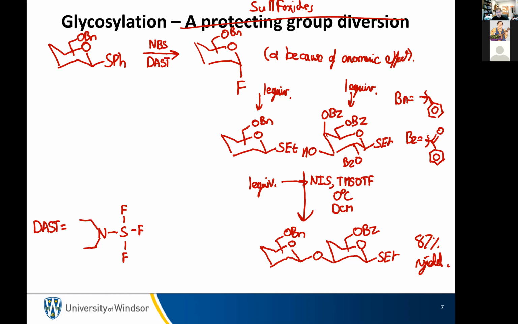So what's going on here? Why don't we react with both thioethers? Mechanistically, hopefully you can draw it now. The NIS is activated by TMS triflate. TMS adds to the carbonyl, the NIS creates an I+. The I+ reacts with the sulfur. You get an oxocarbenium. The oxocarbenium is then attacked by the OH. Sorry, it's alpha.